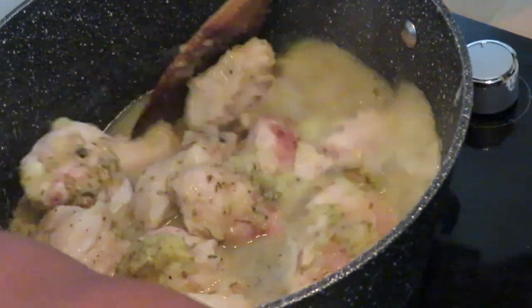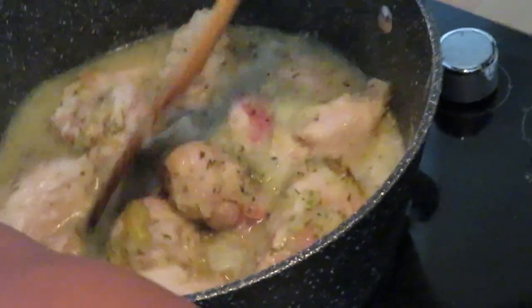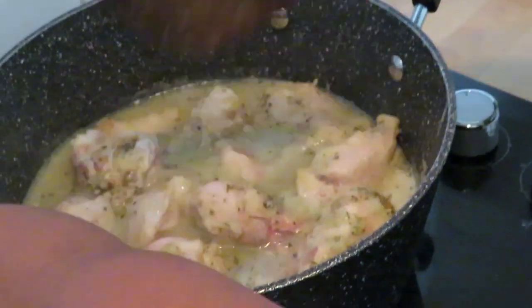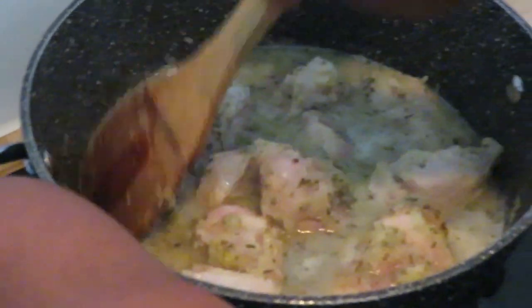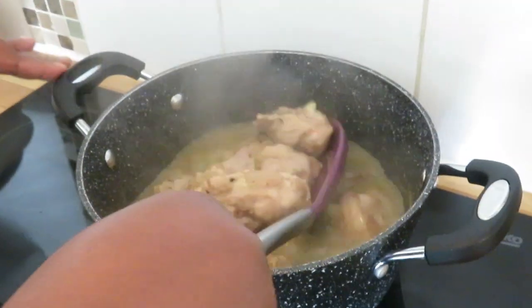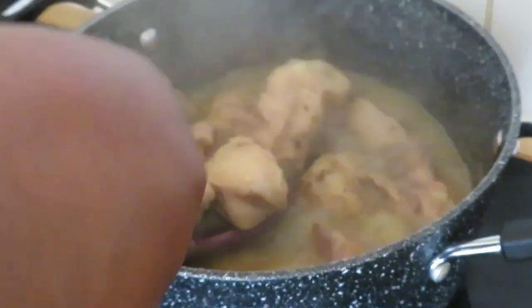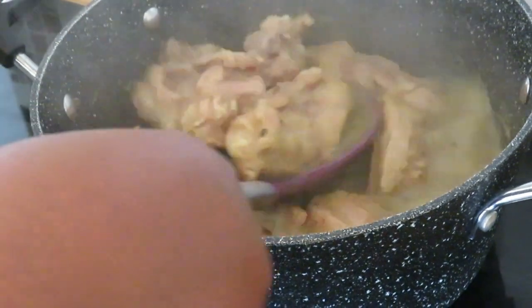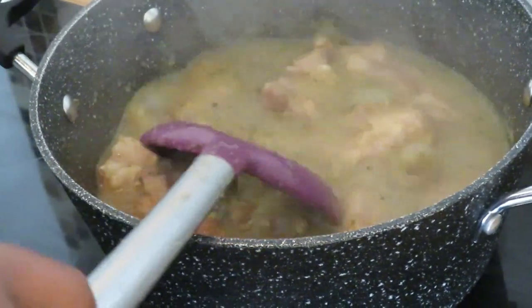That's it. So I'm going to leave it to cook for, let's say, 15 to 20 minutes. So our turkey is still cooking. Look how it looks. Beautiful. I think it's not ready. We're going to leave it for another 5 minutes to cook, and we'll be back.